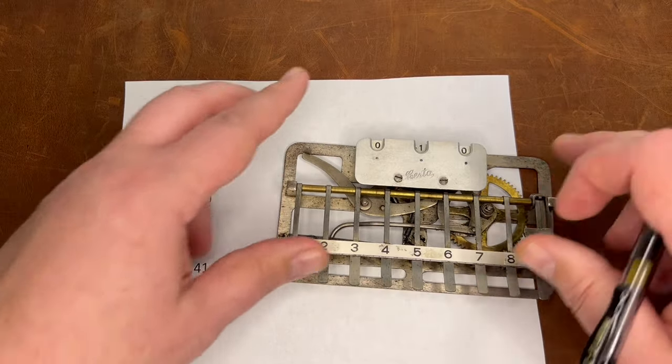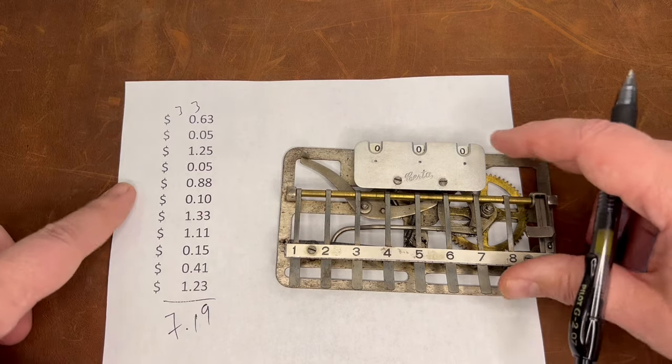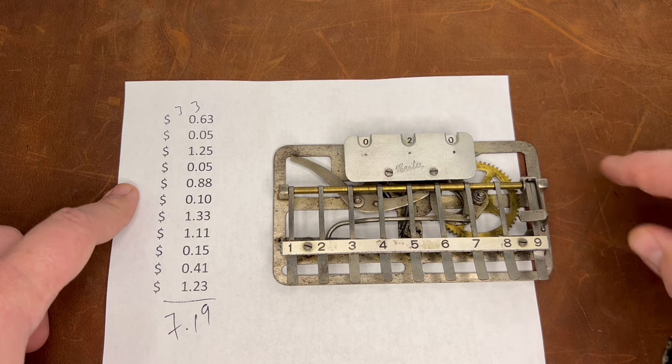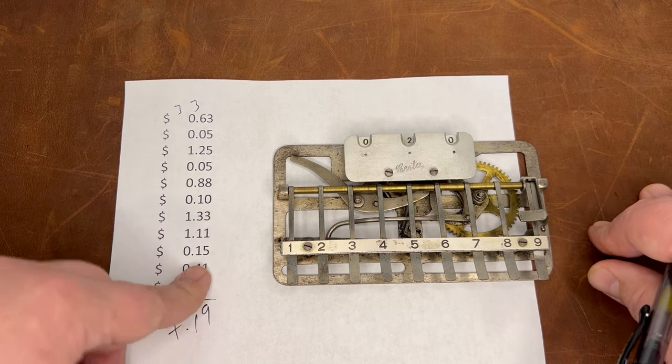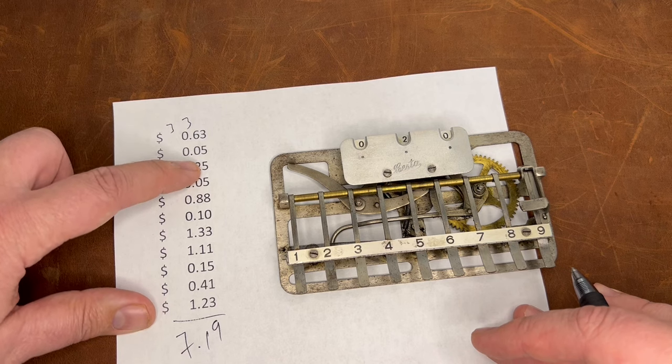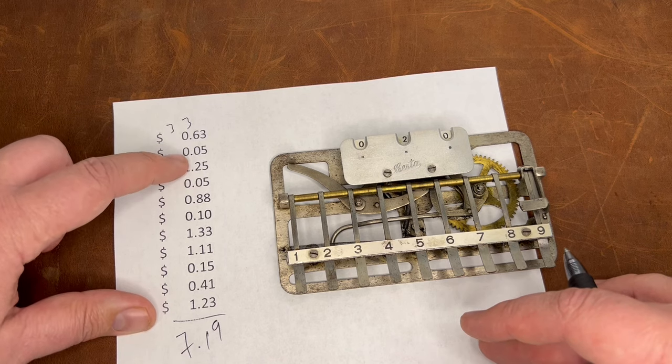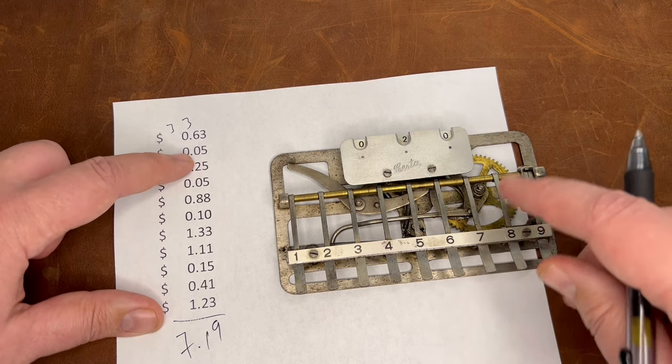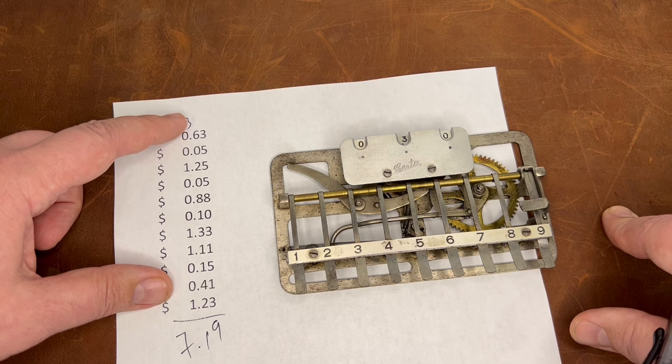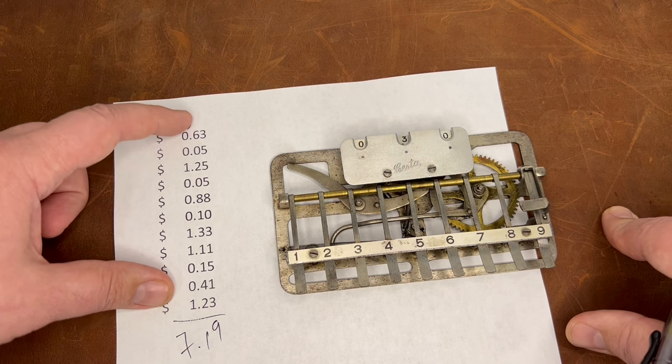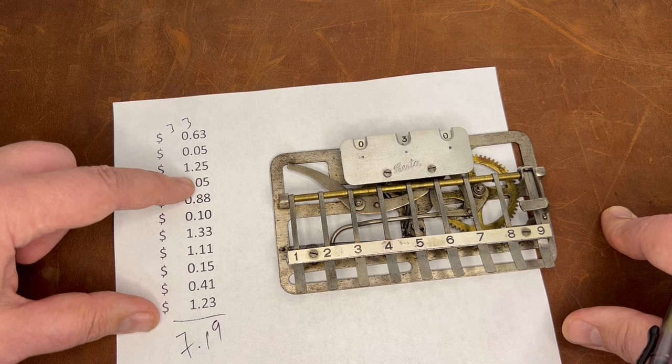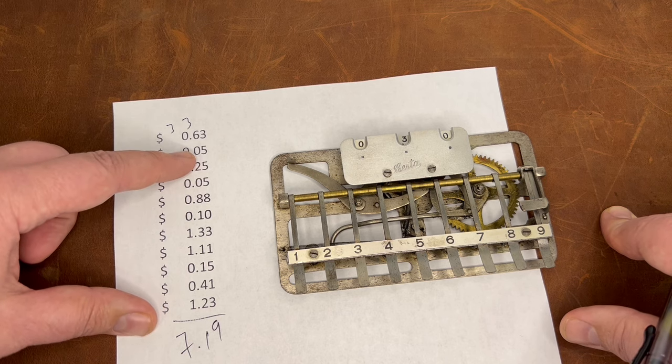I want to circle back to that button, which adds 10. A few minutes ago, I talked about it in a positive light. I think that Bort included it so he could keep up with the Addicts, which had one. But I've thought a lot about it, and I can't see a helpful real-world use for it. So when you refer to my list of numbers there, you see those two fives. Those add up to 10, so I could press the 10 button, yet I was so focused on each number that I didn't notice that there was two fives to have the presence of mind to actually do that.